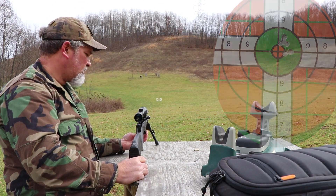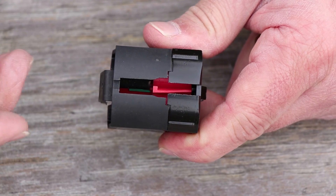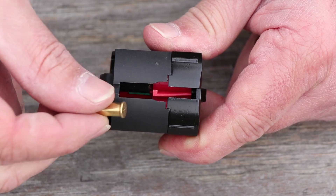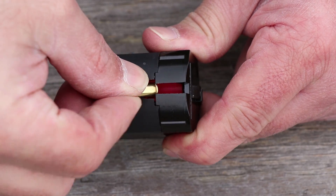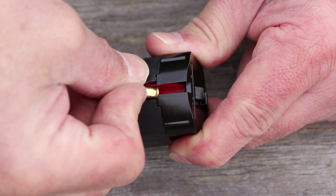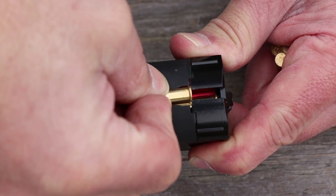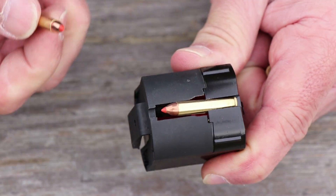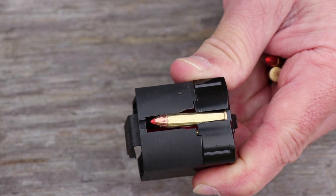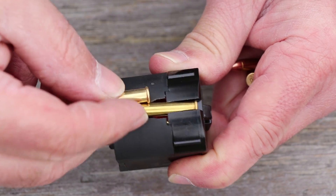There's the ten round magazine empty — rotary style. I'll show you how to load that. Loading a rotary style magazine is a little trickier; you actually have to push in and over a little bit. That gets the little vanes in there to turn over to the side, then push it down and to the side, and your next round goes right in there. With a little bit of practice they're actually pretty decent little magazines to load. I have a couple different rifles with these — the 17 B-Mag is the same way, rotary style magazine — just push in, push over, keep going.